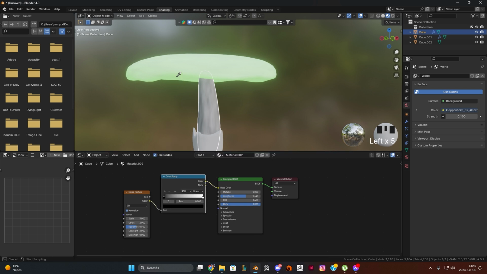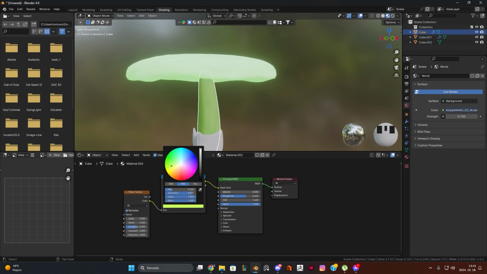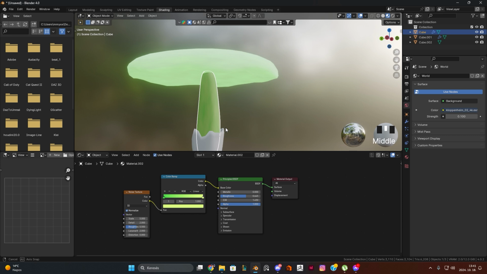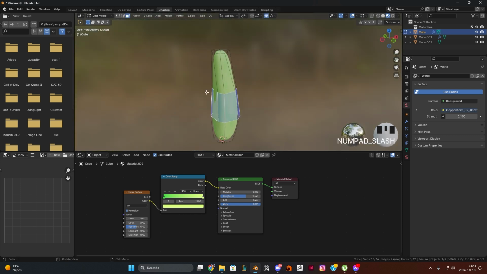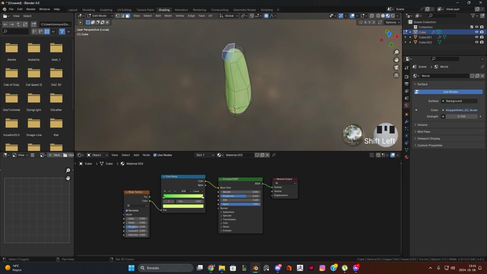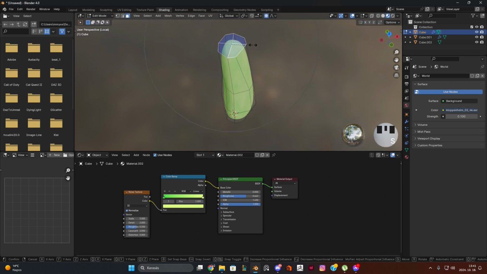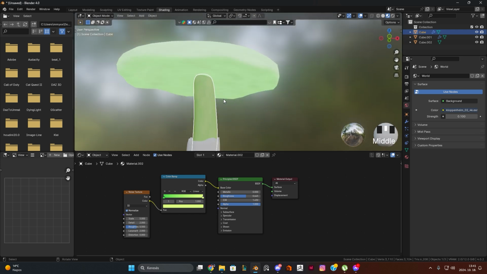And now, what if I just use it like this? Just like it. Alright. I don't like the cap size. I mean, I want this part to be a little bit bigger. Just like this.